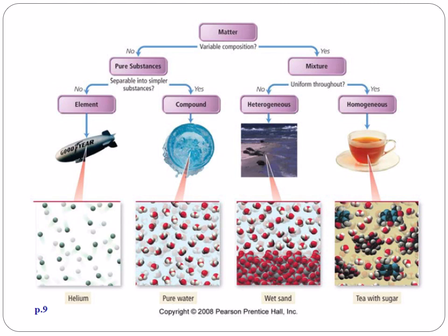And then your two types of mixtures are heterogeneous and homogeneous. Do they look the same throughout or no? So, chicken noodle soup, I can tell all of the different parts of it. It does not look the same from top to bottom. That is a heterogeneous mixture. Milk looks the same throughout. So I can't tell one part of the milk from the other part of the milk, and that is a homogeneous mixture. If you know the words homo and hetero, they mean same and different.